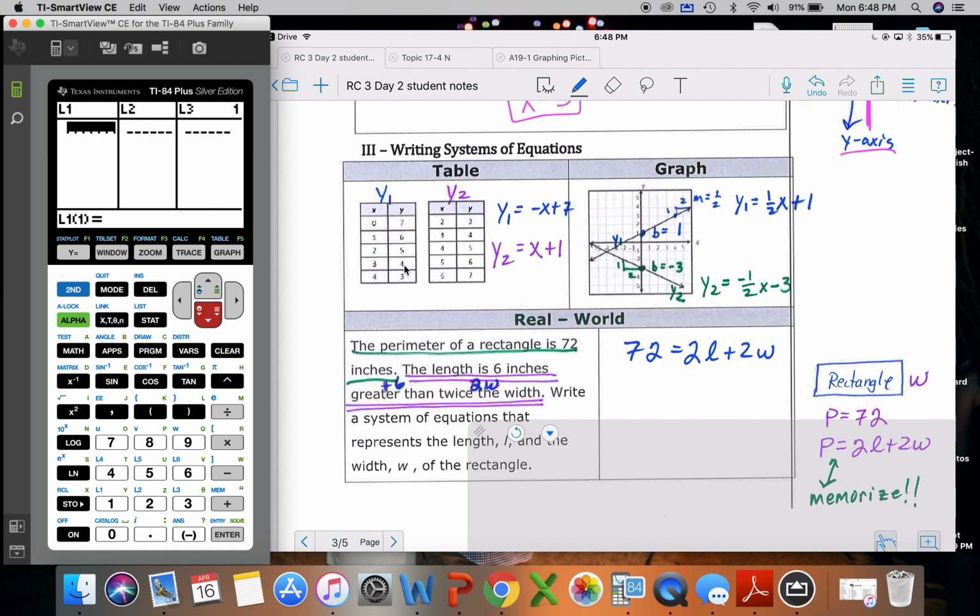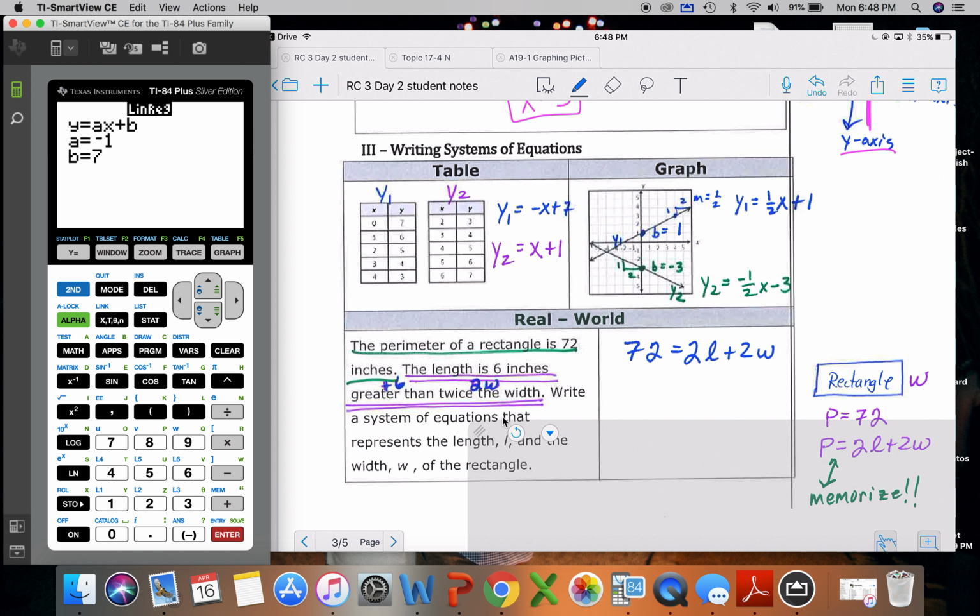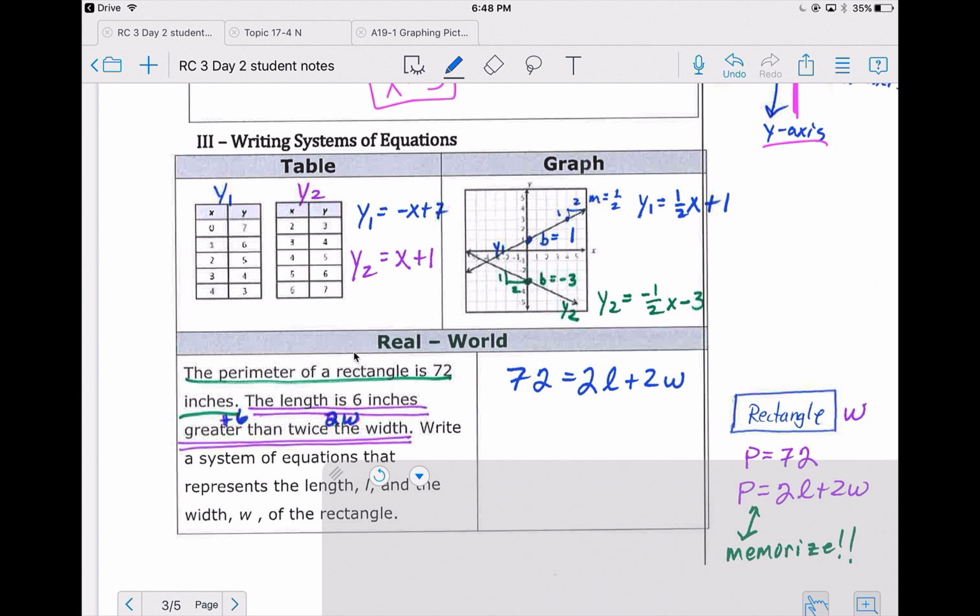Be very careful here because when you have two tables, sometimes we put our x's for this, but our y's for something else. So just take your time here. With my x's, I have 0, 1, 2, 3, and 4. For the y's, I'm doing table y1. I have 7, 6, 5, 4, and 3. Because I know that a system of equations is going to be linear, I click Stat, Calc, 4, and that's where this equation comes from. So they did that on both equations.